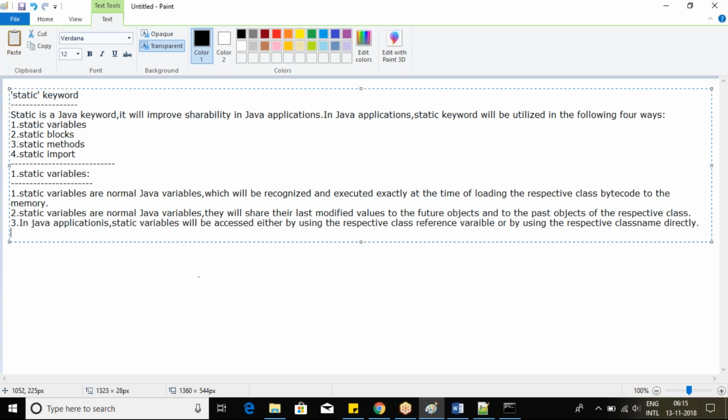Okay, this point anyway you know. So in Java applications, static variables are always class level variables. They can never be local variables.